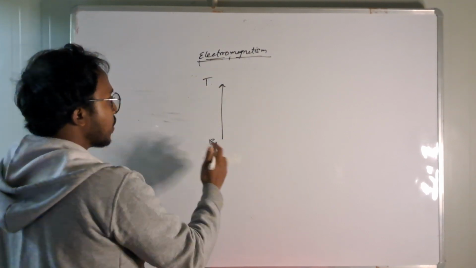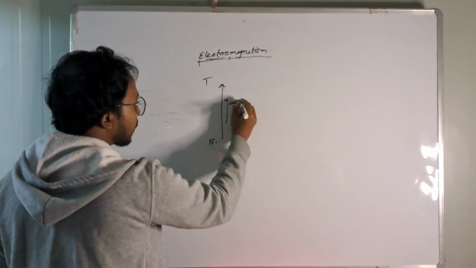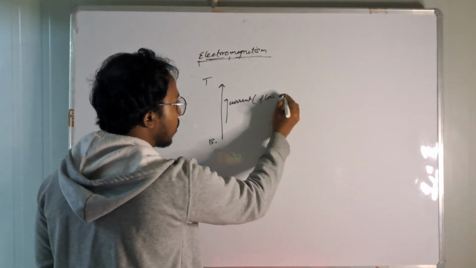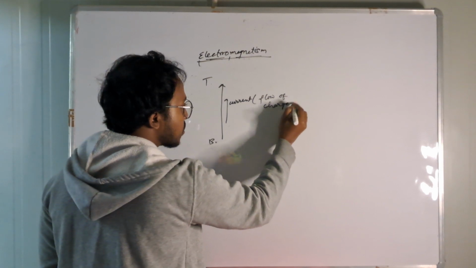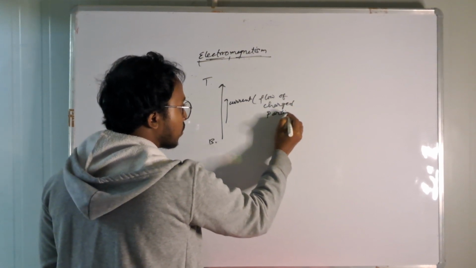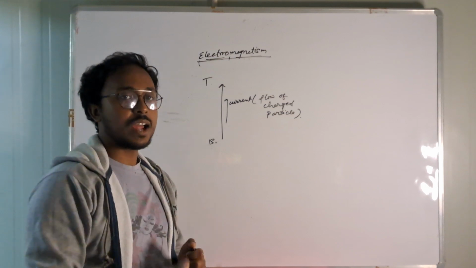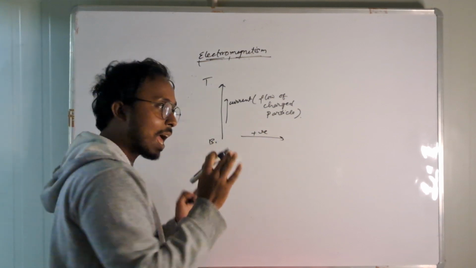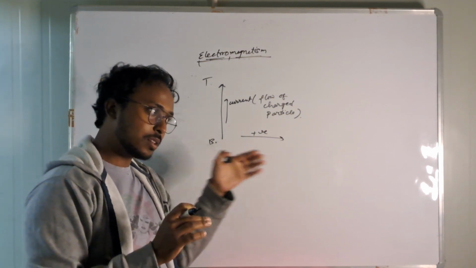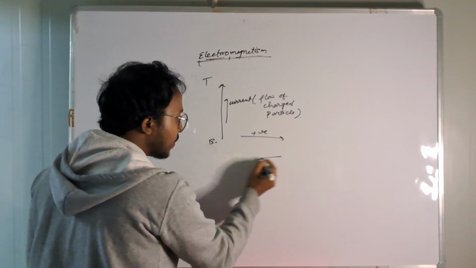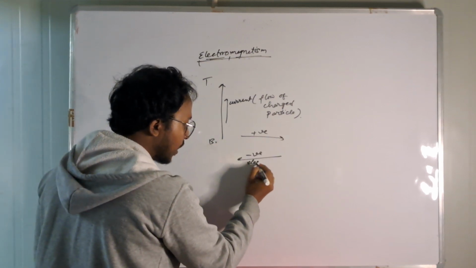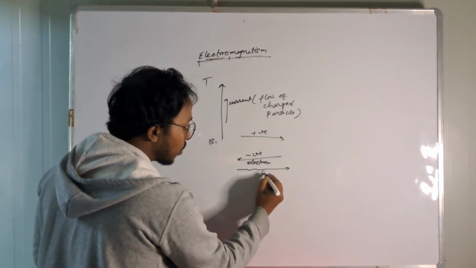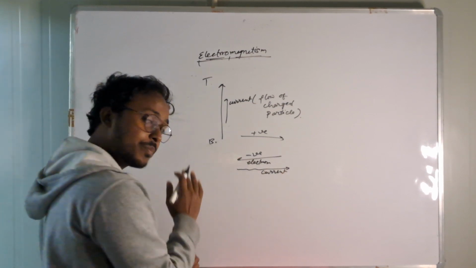Now along this wire there is a current. Just for your information, current is nothing but the flow of charged particles. Now in which direction will the charged particle move, and what will be the direction of the current? If it is a positively charged particle, then along the movement of this charged particle, the current will be in the same direction. But if it is negative, let's say it is the flow of electrons from the right side to the left side, then my current direction will be opposite, that is from the left to the right.